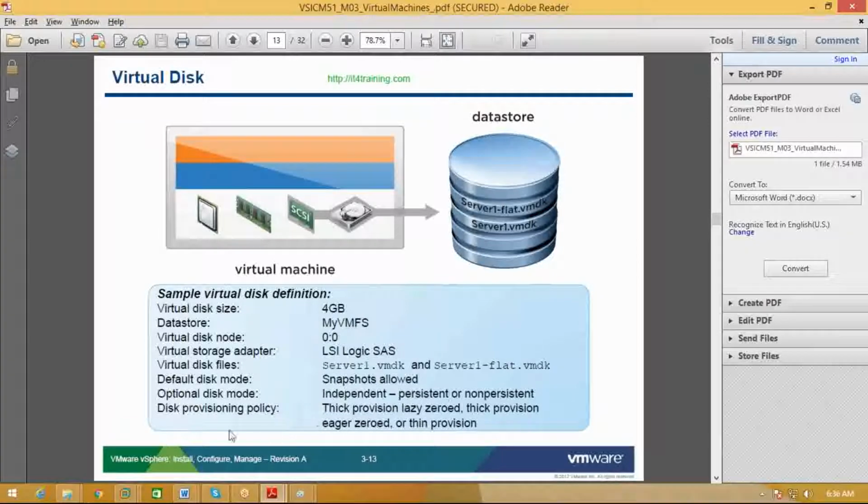So this is the disk provisioning policy. There are three types: thick provision lazy zeroed, thick provision eager zeroed, or thin.